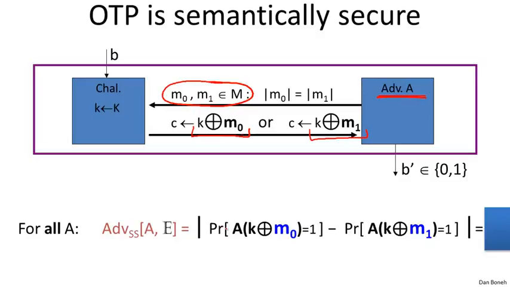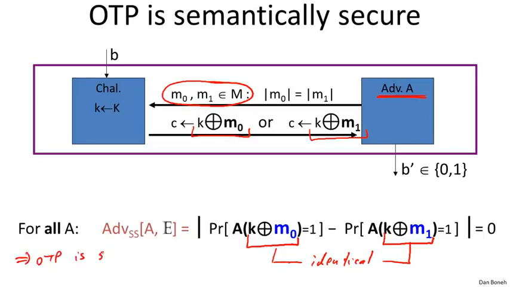So let me ask you, what is the advantage of adversary A against the one-time pad? Remember, the property of the one-time pad is that K XOR M0 is distributed identically to K XOR M1. In other words, these distributions are absolutely identical. This is a property of XOR. If we XOR the random pad K with anything, either M0 or M1, we get the uniform distribution. So in both cases, algorithm A is given as input exactly the same distribution, namely the uniform distribution on ciphertexts. Therefore, it's going to behave exactly the same in both cases, because it was given the same distribution as input. As a result, its advantage is 0, which means that the one-time pad is semantically secure.